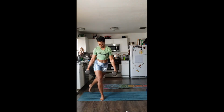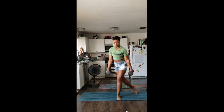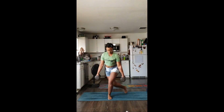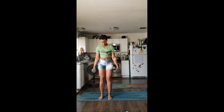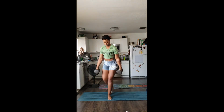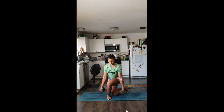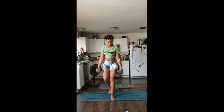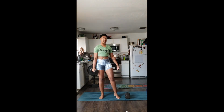Here we go. 3, 4, move this way. 5, 6, going for 12, 7, we're more than halfway through. 8, 9, 10, 11, 12. Beautiful. Now, suitcase marches. That means I only need one weight.